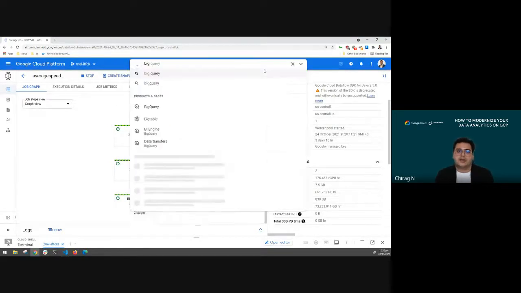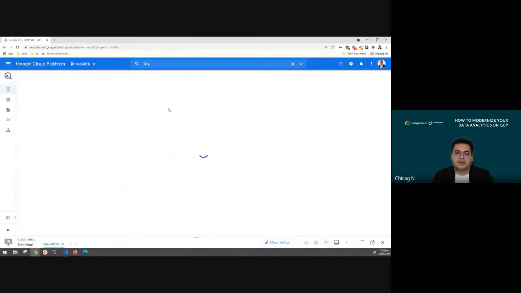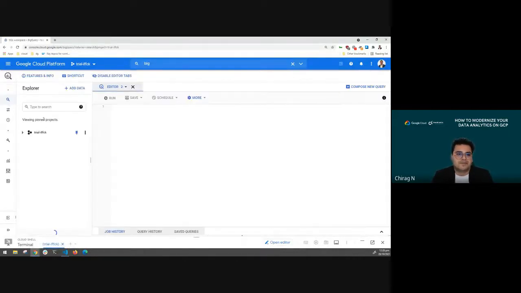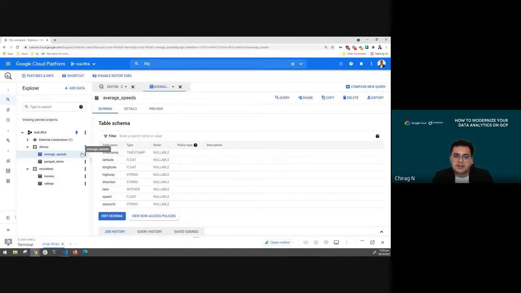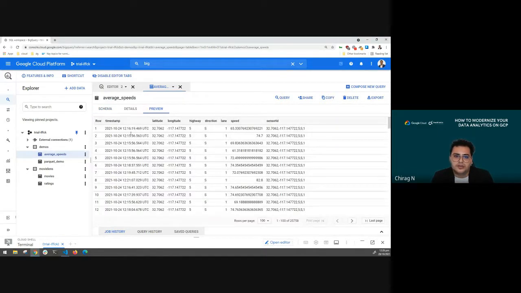and dropping it into my BigQuery. So here I'm going to go again to my BigQuery, and let me select my table. Okay, so inside this dataset, this is the average speed table. This table came from, as I mentioned, the Java code. From there, this table is getting created, while I created everything using the code. And we can preview the data, and it will show some timestamp, longitude, latitude, highway, which direction, and speed.